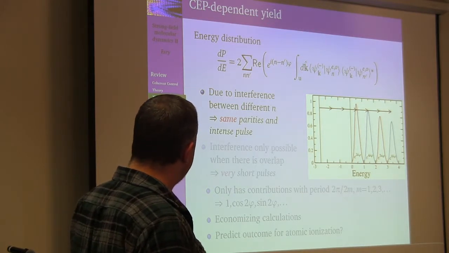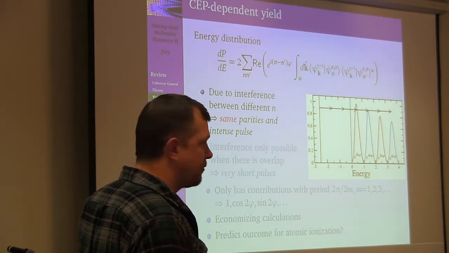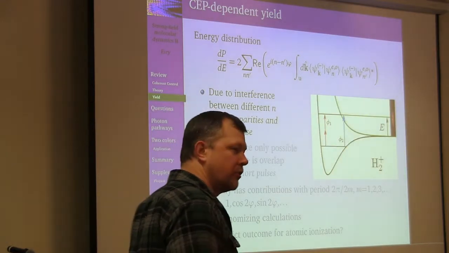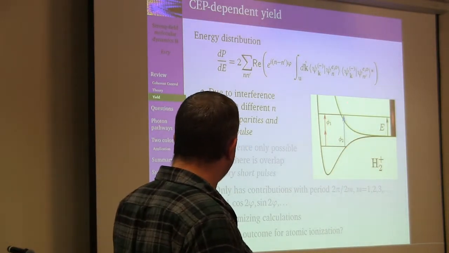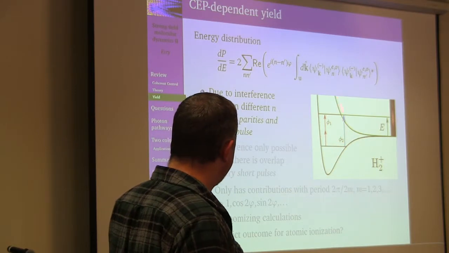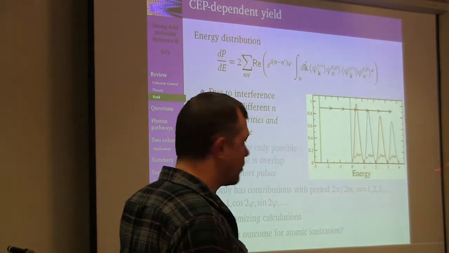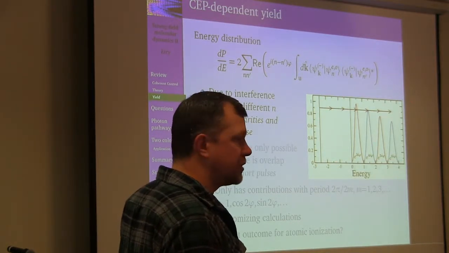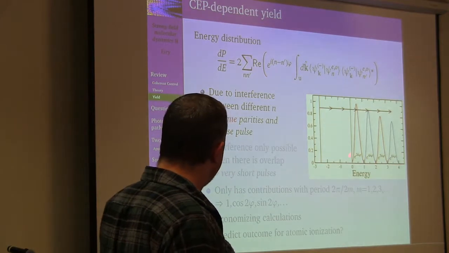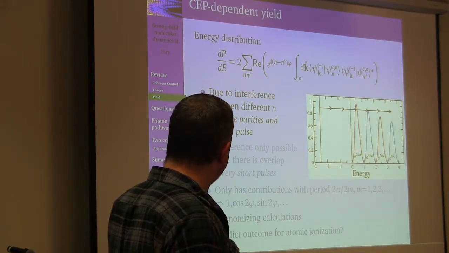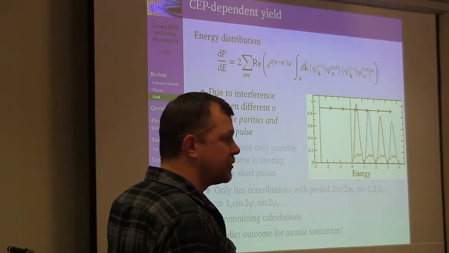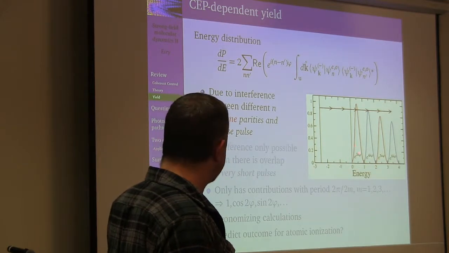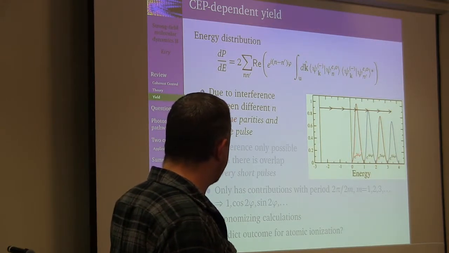These amplitudes interfering lead to this sort of pictorial picture. I like that. It's turning this one on the side, so instead of energy going vertically, energy goes horizontally now. This is the initial bound state, and I'm absorbing some number of photons. You can think of this red curve as the absolute square of one of these amplitudes, because this is for a fixed number of photons, in this case 3 photons.